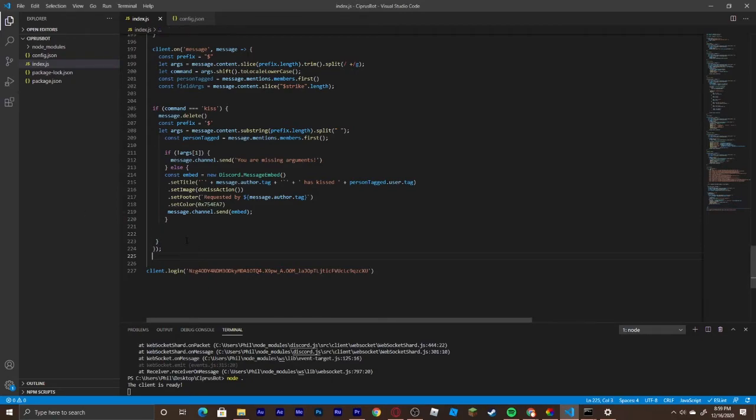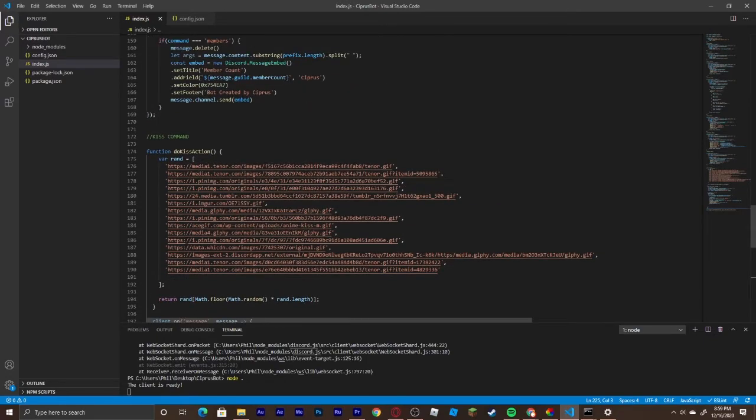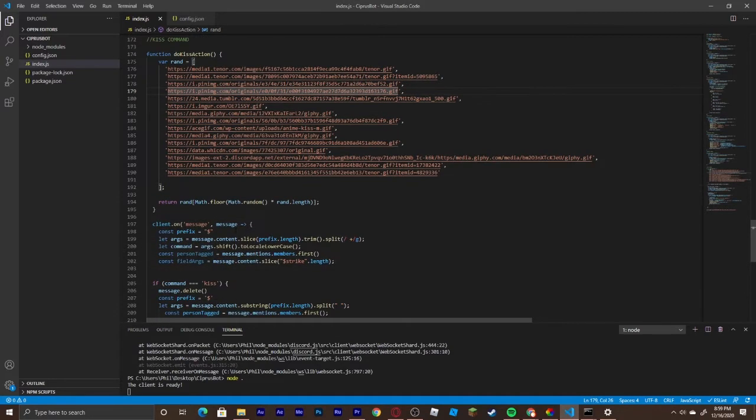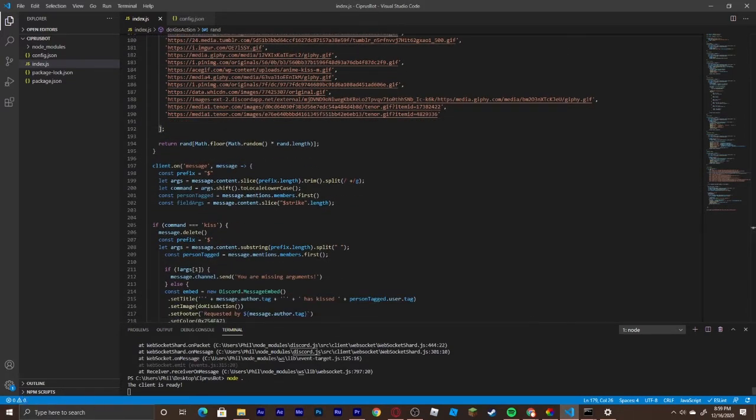So besides that, basically all you have to do to make other commands based off this one, you can always do a hug command, you can also do punch and kick and hit and all that. All you have to do is change the function name to whatever action you want. Just make sure that you change it wherever you use it.